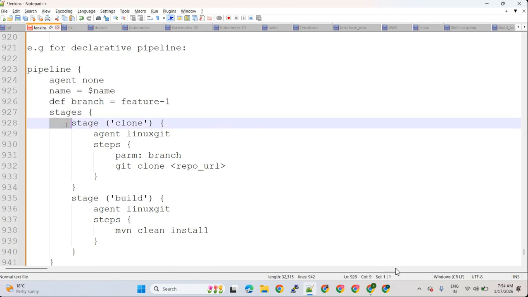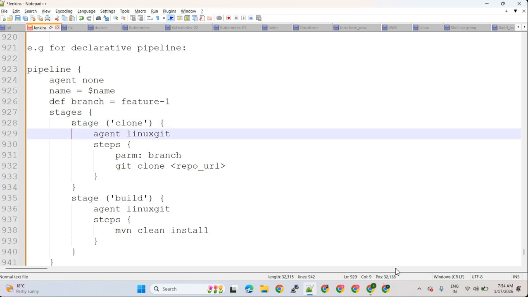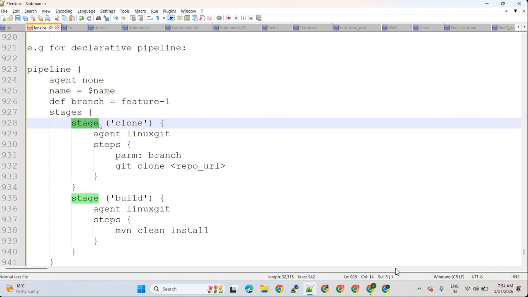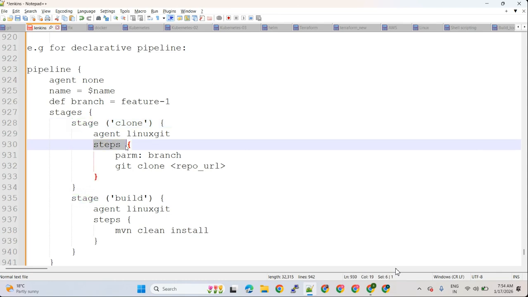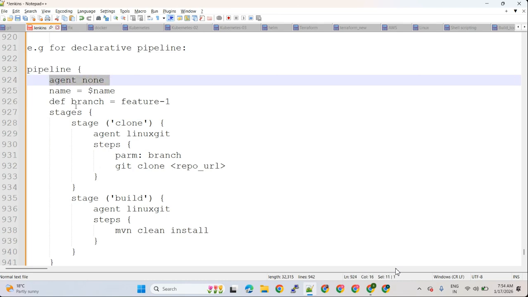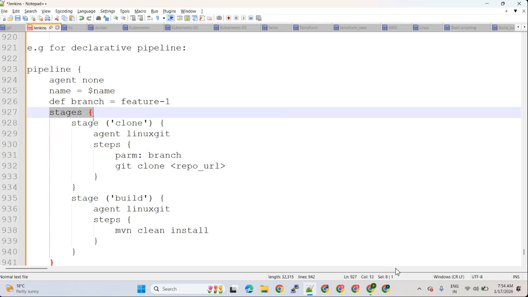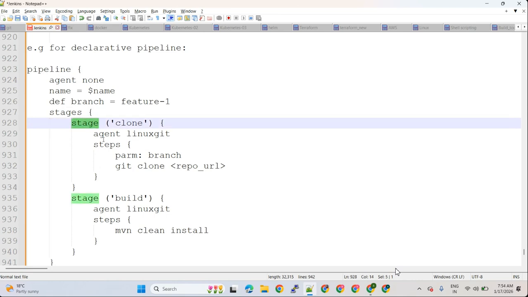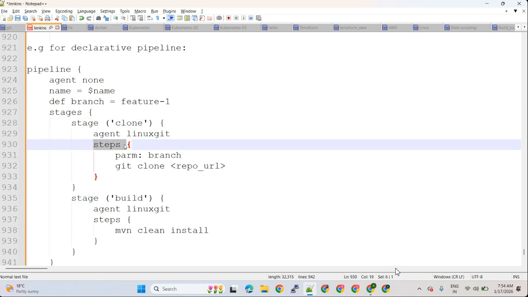We need to provide the space here inside the stages. Inside the stages, stage should come. Inside the stage, steps should come. This is the syntax we need to follow in the Jenkinsfile. This is basic and mandatory. Inside the pipeline it has the agent block and stages block. Inside the stages we have the stage block. Inside the stage we have the steps block.